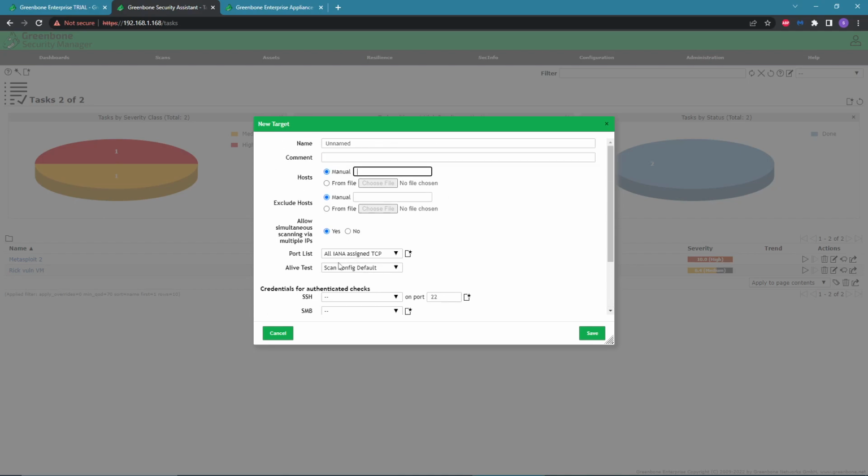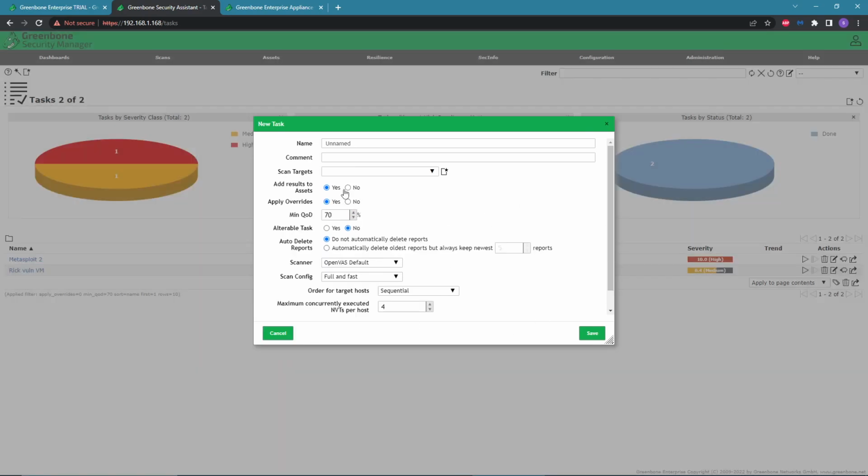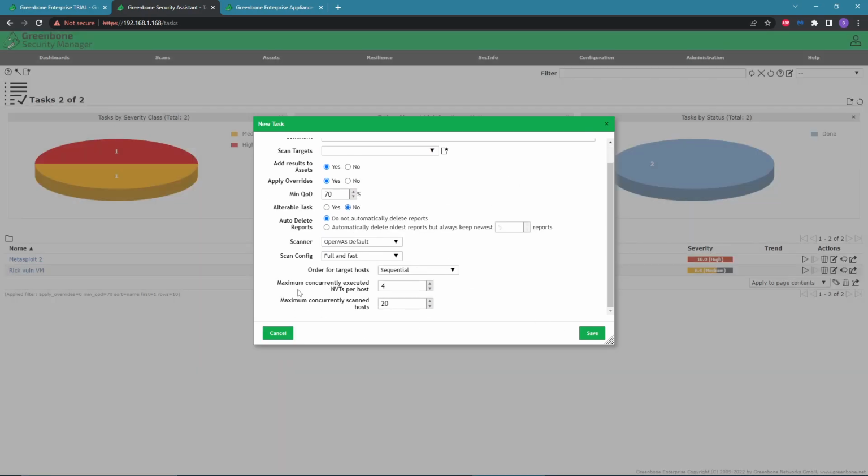One of the things you would want to look at, once you do that, is you can probably play with these numbers that basically say, hey, we're going to execute 4 NVTs per host, so 20 hosts.